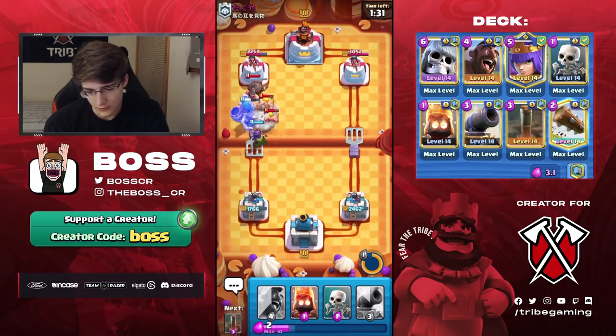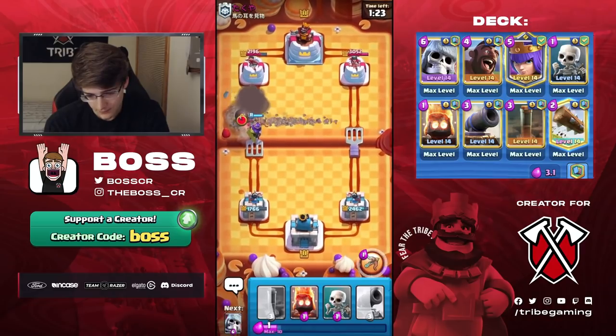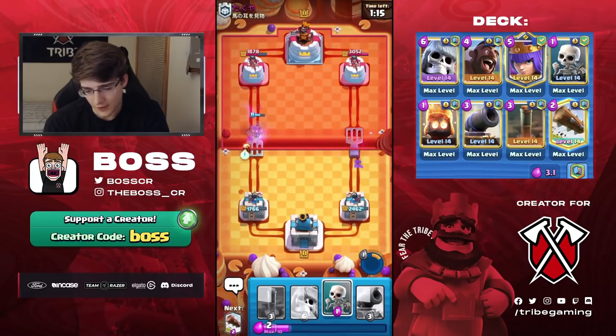So yeah, log to reset the Mighty Miner, basically, to keep the Giant Skeleton alive longer. Because it's not log bait, I guess we could freely use our log. Going in for a hog here. And hopefully we can get some good damage from the Queen. I might even go Fire Spirit just to apply some more pressure. That didn't do much. Okay, well, at least we took the lead.